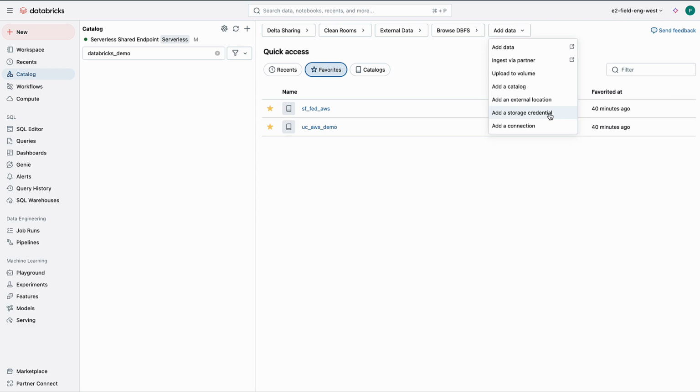So storage credential is the credential that I have to access my cloud storage for all of the data assets that I want to create. Once I configure a storage credential, I can then use that to configure an external location. And an external location would be a specific S3 bucket that I can access using that particular storage credential. Once I have these two things configured, I'm free to start creating catalogs within my Metastore.